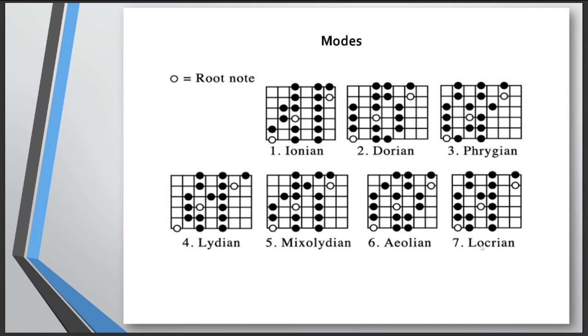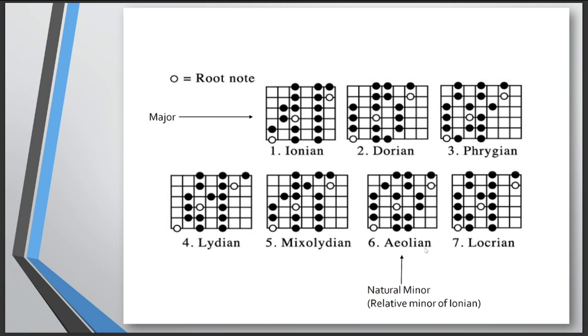So we're going to start off with Ionian and Aeolian, and the reason why is because everybody knows the Ionian mode and the Aeolian mode, even if you don't know that you know them. So as you can see from this slide, the Ionian mode is simply the major scale, in three notes per string fashion. And over here we have Aeolian, which is just the natural minor scale. Everybody who's played rock or even some bluesy stuff knows the Aeolian mode.